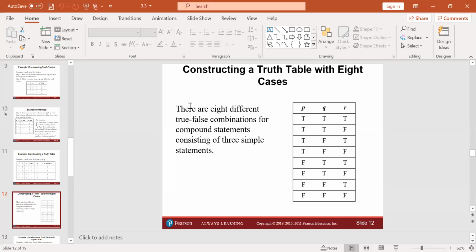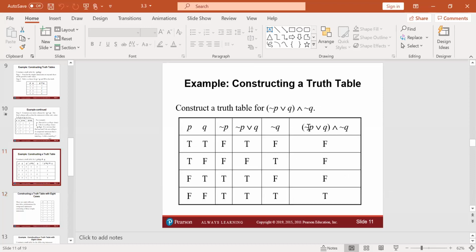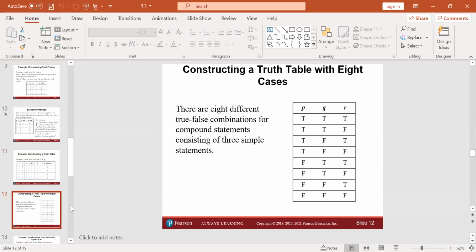Anywho, back to what we're learning about in chapter 3, truth tables. Last time we pretty thoroughly covered the case where you start off with two initial statements, P and Q. Remember, in your first column here, you have to declare all the possible truth value combinations of the two. If you throw a third initial statement in there, R, remember we argued that doubles the number of rows that you need on the table. Every new statement you add doubles the number of truth value combinations.